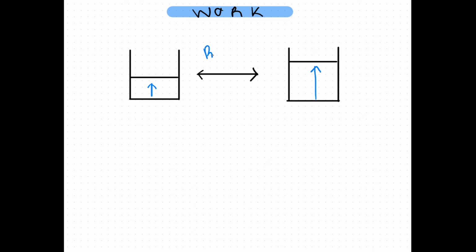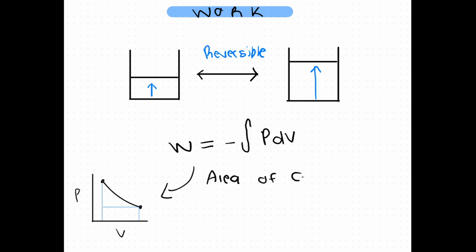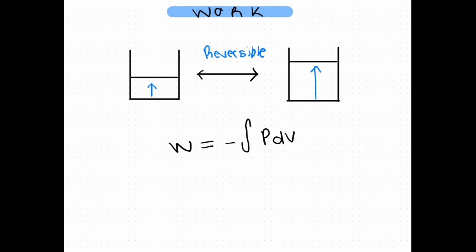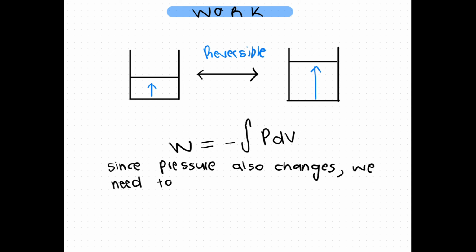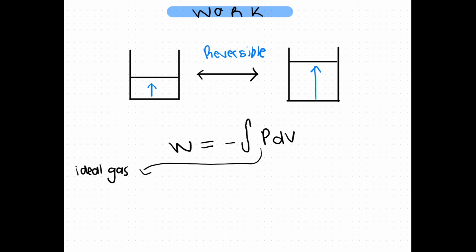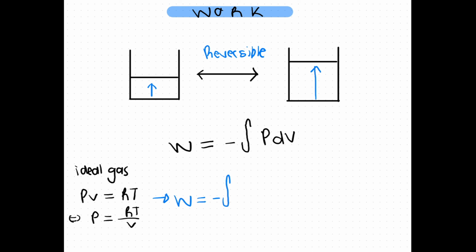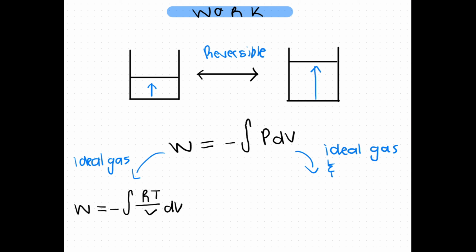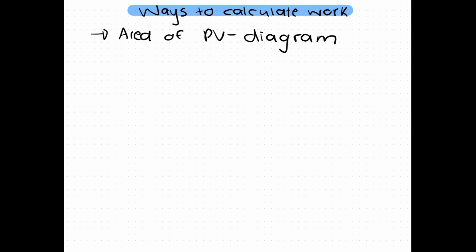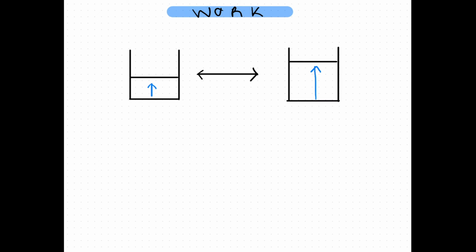When a process is reversible, we can calculate the work with the following formula. Integration is technically just area under a curve, which makes sense. When we use this integration formula, we usually have a pressure change and can't just plug in one of the values. Thus, we need to replace P with the ideal gas law. We can use PV equals RT, which we rewrite in terms of pressure and just plug it in. Or if temperature is constant, we can use P1V1 equals P2V2, which we can also rewrite and plug into the formula. Remember that you can only use this formula when it is stated that the process is reversible and it is an ideal gas.